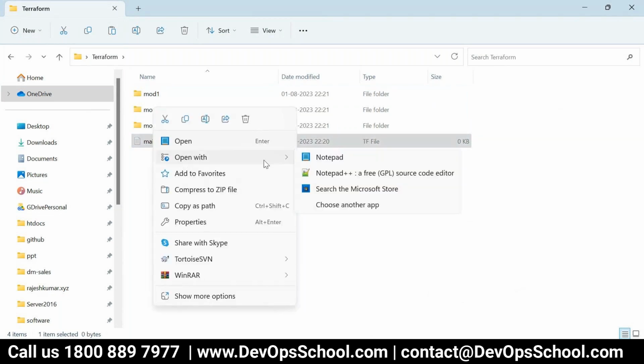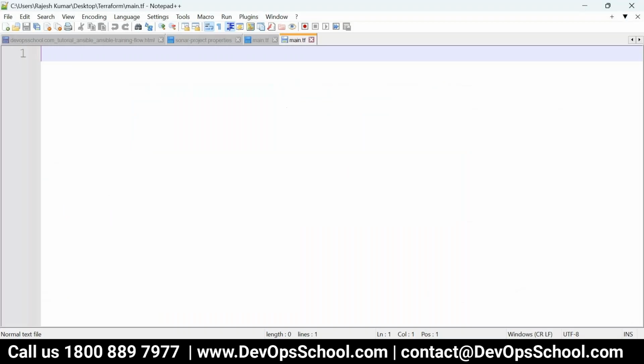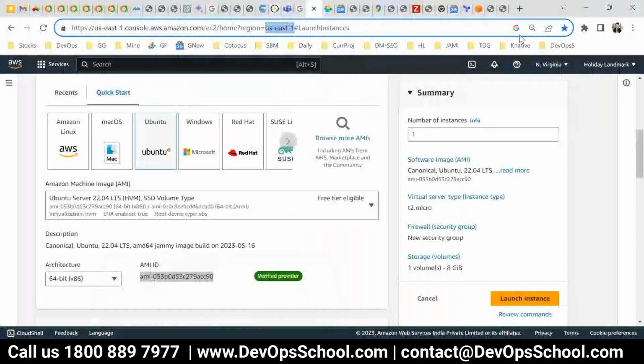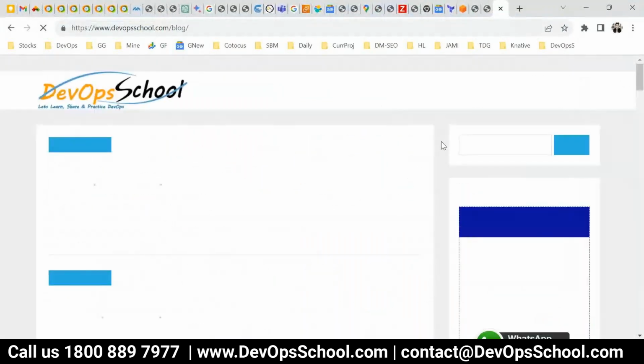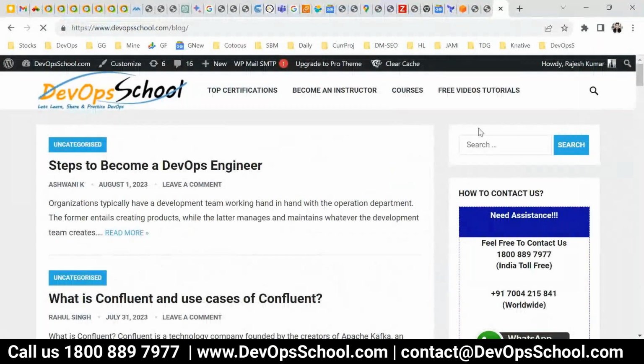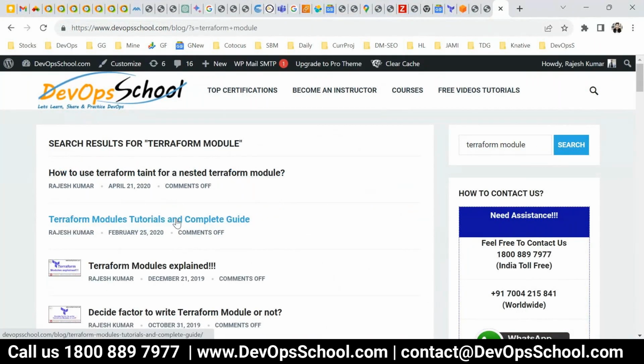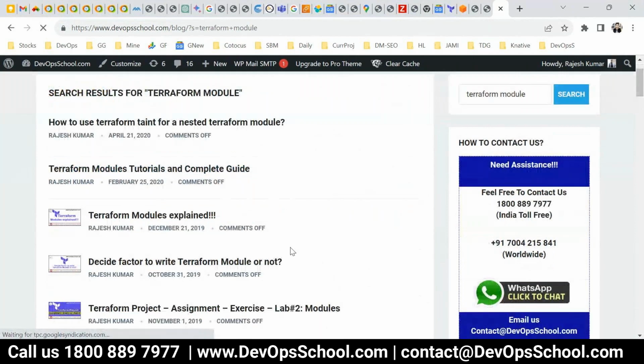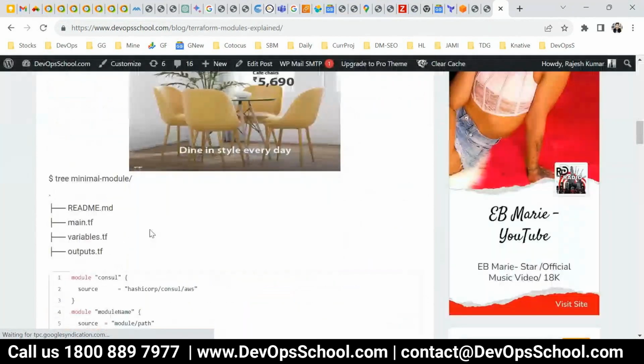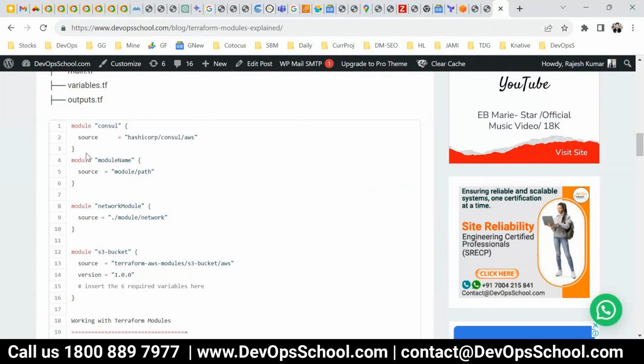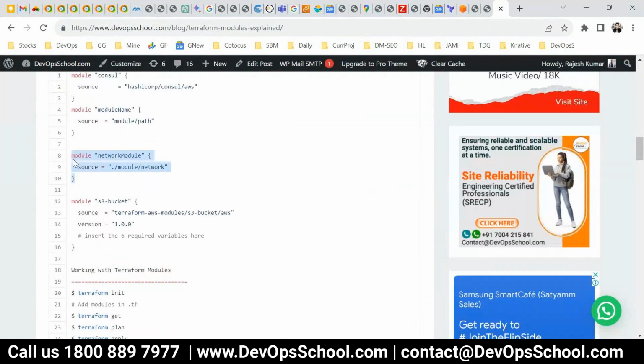So here you're going to copy paste the Terraform module. It will be faster and easier. Terraform module, here, this one. And here I'm just copying that module, this one, local module.